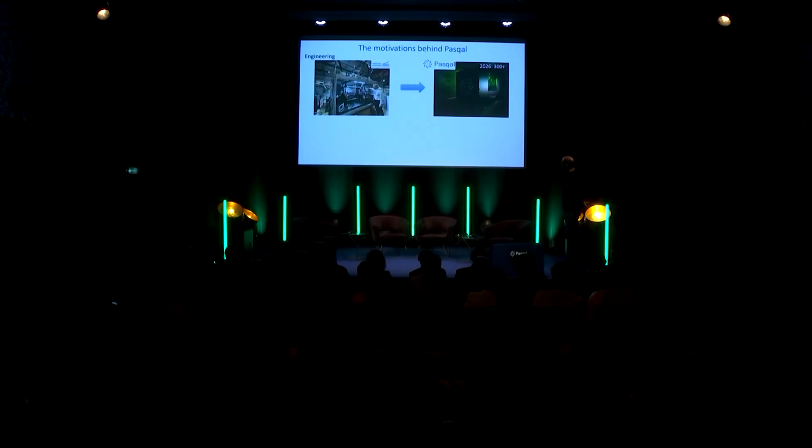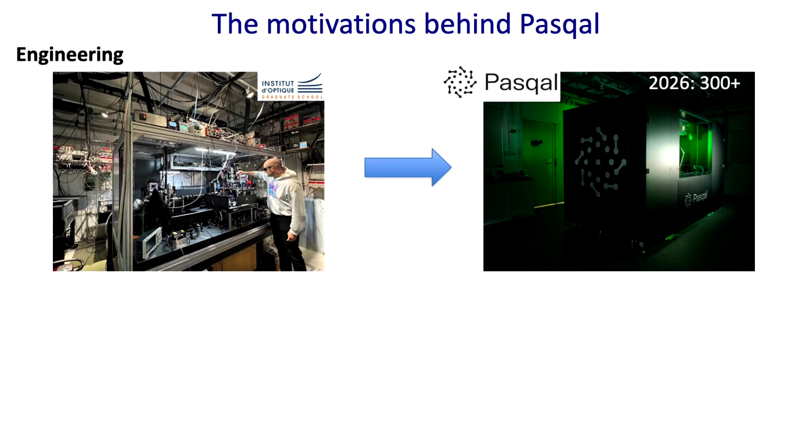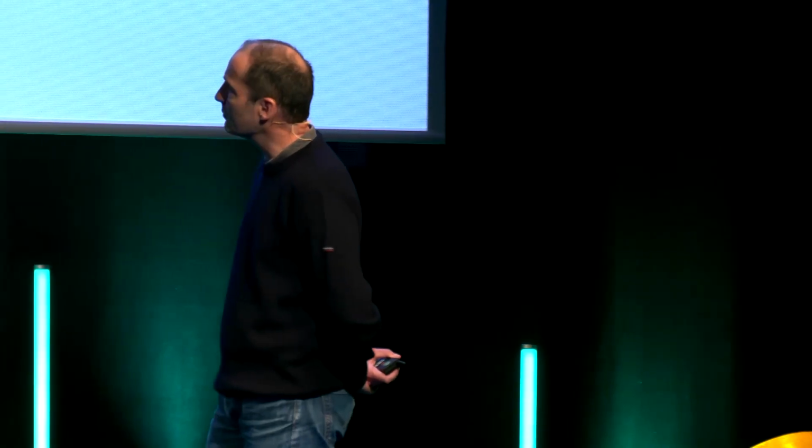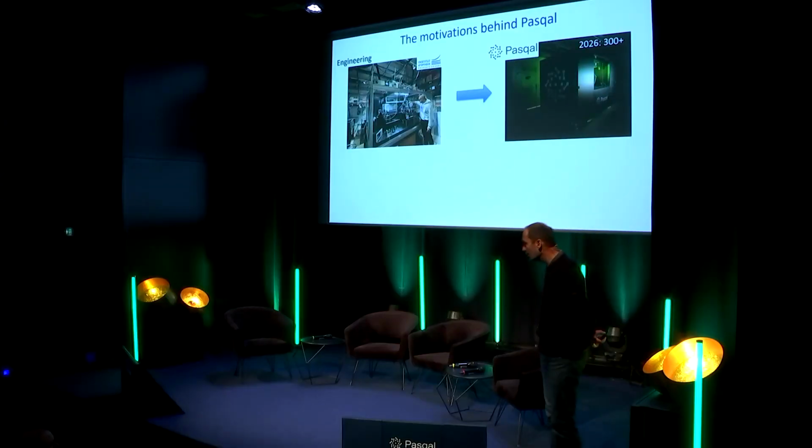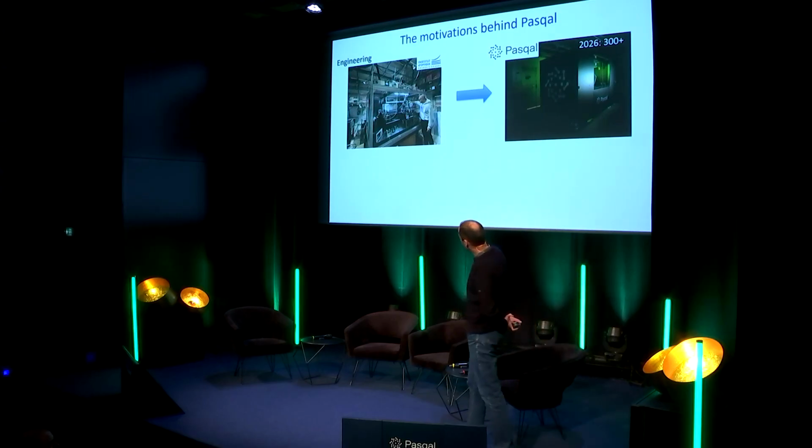All right. So the motivations behind Pasqal. There were essentially two motivations for Thierry, who is a co-founder as well, working in our group at the Institut d'Optique, and myself. And if you ask each of the founders, probably they have slightly different motivations, but there were two ideas. The first one is that everything we've been developing so far was done in an academic lab with limited funding, especially at the time, with PhD students. So, you know, they stay for 3 years, so the knowledge is hard to keep track of and to keep in the group.